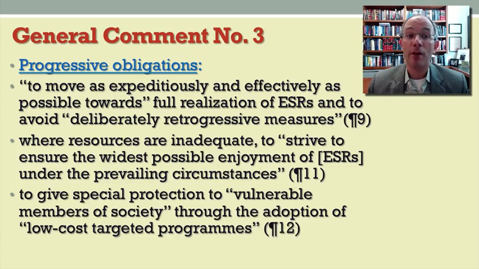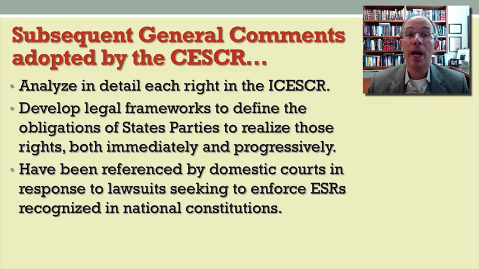This is a framework that has become quite influential over time, the distinction between immediate obligations and progressive obligations. In subsequent general comments, the Committee on Economic, Social, and Cultural Rights has analyzed each of the rights in the covenant in greater detail, and it has further developed the framework of identifying which state party obligations must be satisfied immediately and which can be achieved progressively and over time.